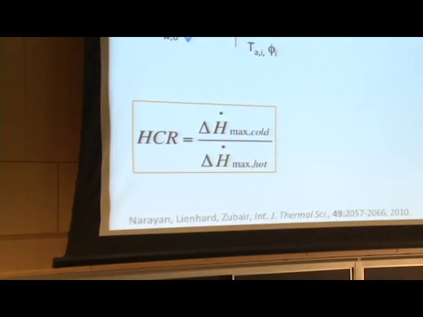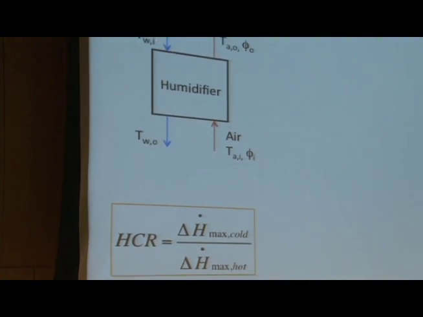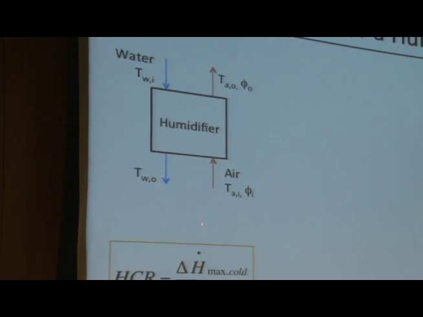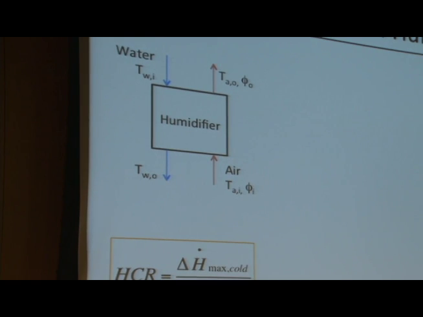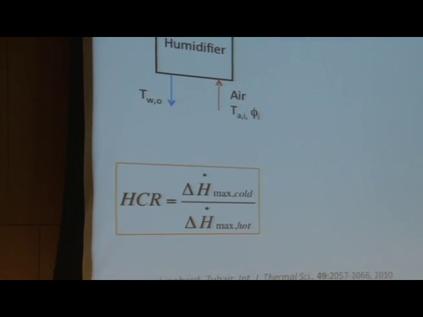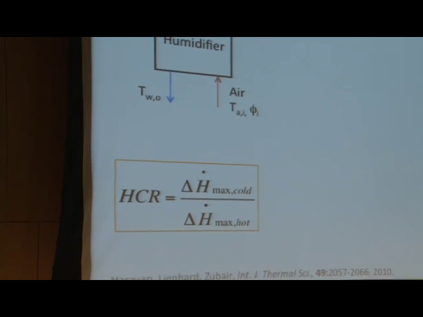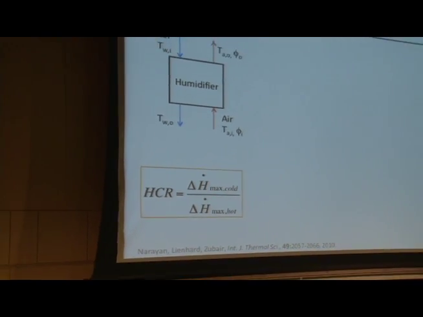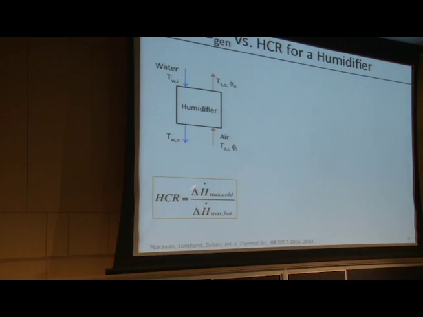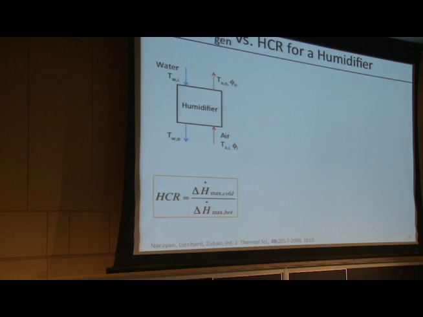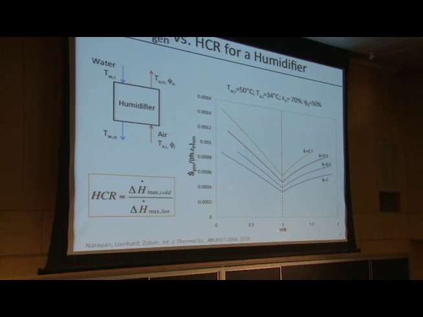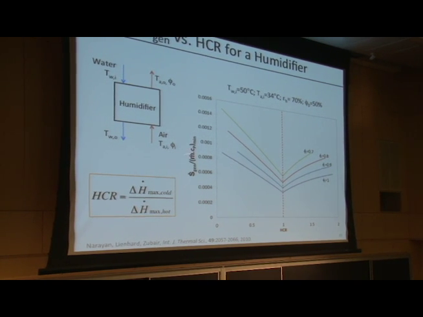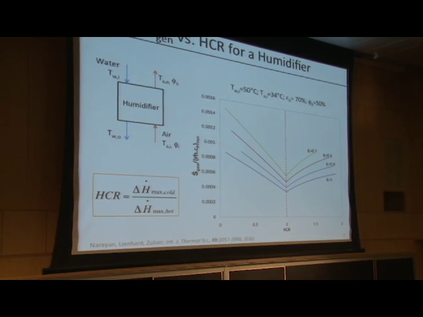In this case, I've got something, you can think of this as a cooling tower or packed bed. You've got warm water entering the top, cold, dry air entering the bottom. You've got a splash packing inside. Water vaporizes into the air. The air stream now leaves warmer and more humid. In this case, you're putting latent heat into the air, not just sensible heat. And so it's insufficient to think about a heat capacity rate. Instead, what you should think about is just a change in the enthalpy flow rates. You get a modified heat capacity rate ratio. But if you control that parameter very much the same way, entropy generation is minimized when this modified heat capacity rate ratio is unity.